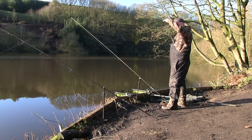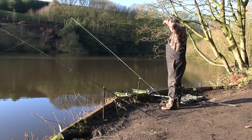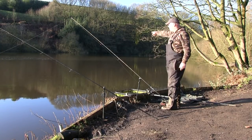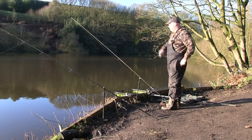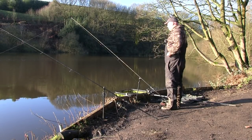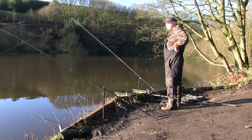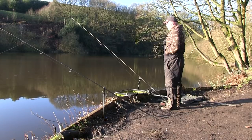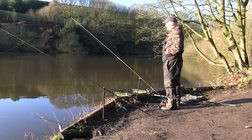Just a waiting game now. There's loads of fish topping, but they seem to be all topping further down, which is always the case. The thing with the, there's a stream, when the water's down in summer, stream runs down in front of me. So there'll be a current under the water, taking the smell down. So we may draw some pike up, maybe in the wrong swim. It's just been a tough one. We've got about 6 weeks left pike fishing. And then we'll be on the course fishing again.